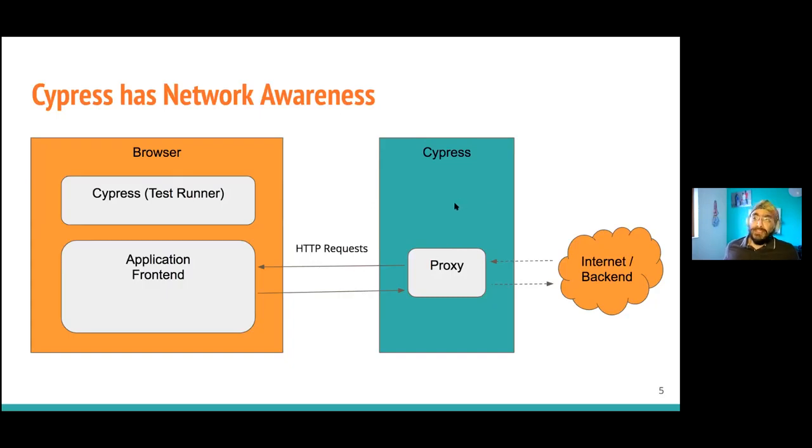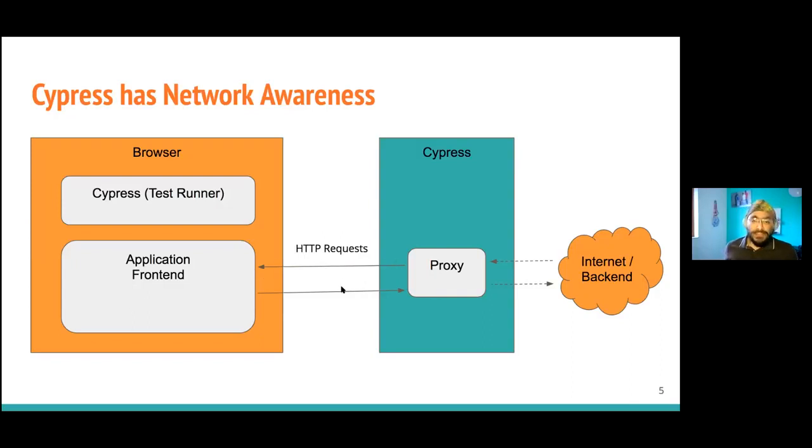When you ask it to run a certain test, it opens a browser. The browser has two iframes. One iframe has a Cypress test runner, and in the other iframe, you load your application. What then happens is that while running the user interaction in your application, the application makes a network request, like the request we just saw in the previous slide, where it calls the API in its backend and gets data from it.